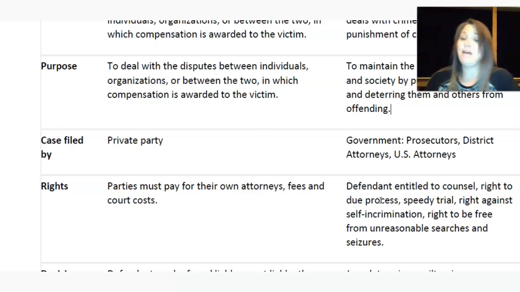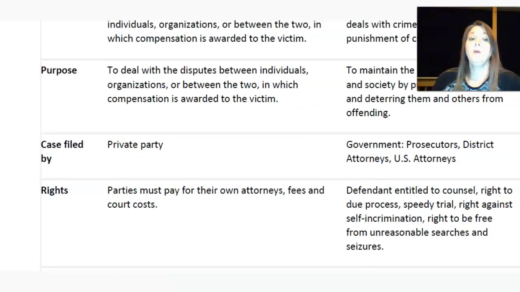Now, Amendment 7 is going to deal with civil law, but the only thing that says is that you'll get a jury trial in civil cases if the value is over, do you remember, did you say $20? Because if you did, you're correct. If the value is over $20, you get a trial by a jury. Otherwise, if it's under $20, you get a trial by a judge. And we'll come back to this chart, but also notice that it's on the assignment page for civil law. I thought it was a great comparison chart between the two.